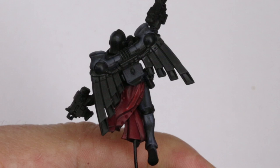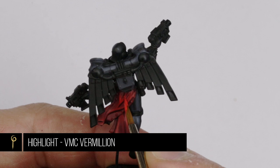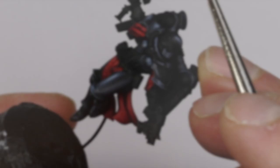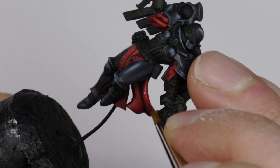If you look at some references of cloth you'll notice how there's not really an interruption of the highlight unless there's a really strong fold. Then I'm going to continue doing the same thing but this is going to be with pure vermilion, just building up a nice strong red now. Just building up that strong red color and again this highlight runs right next to the shadow as this is where it comes into the light.